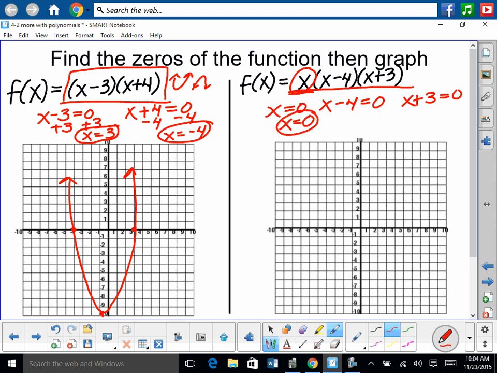Then solve for x in each case. x is equal to 0. It's crossing the x-axis at 0. It's crossing the x-axis at 4. And it's crossing the x-axis at negative 3. So I have it at 0, and at positive 4, and at negative 3. Now I would graph that in my graphing calculator, type it in, and then I would find the lowest point and the highest point. Because it's a cubic, it's going to look something like this, but I would need it to be accurate. Or it might look like this, down and up. Anyway, I need you to graph it in your graphing calculator and find the minimum and maximums.